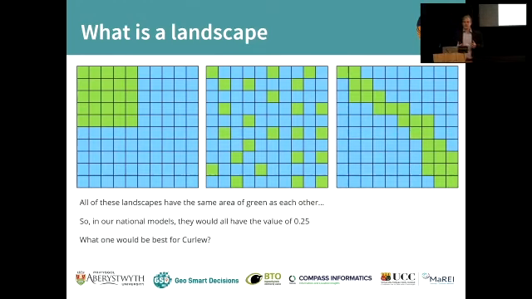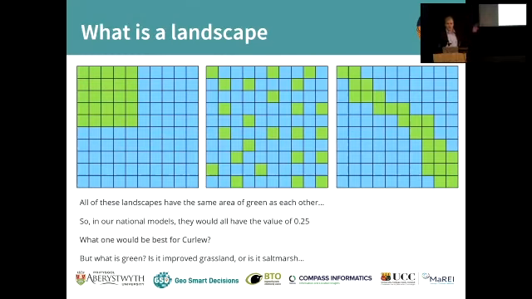Now, going back to that first exercise, I asked you what a landscape was. That's often one of the challenges when we're dealing with ecology, because we're not actually interested in what we consider to be a landscape, but what a Curlew considers to be that landscape. Curlew perhaps are interested in the percentage of that landscape for different land covers, but there might be other features that are actually important, particularly when we're talking about a very local scale, the in-the-moment lived experience of those Curlews. And again, this is just very simple. What is green? Is it grassland? Is it salt marsh? Is it mudflat?